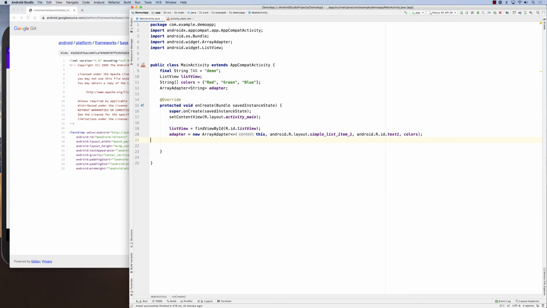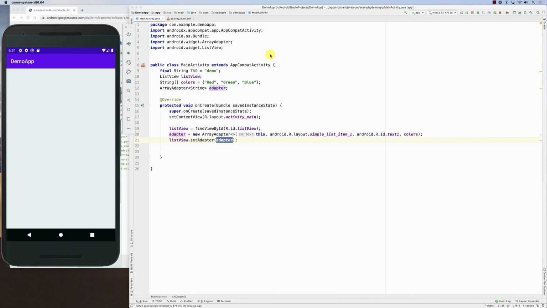Now if you run the code, nothing will happen. You have to tell that list view that the adapter exists. So you say list view.set adapter, and you pass the adapter. Now notice something, that the data is not passed to the list view directly. It's sent to the adapter. So the data is here. The colors is the data that you'd like to display. And then the list view knows about the data by accessing the adapter. So the list view never touches the data directly. The data is passed on to the adapter. The adapter creates a row to display for each one of these data items and then passes on that data to the list view.